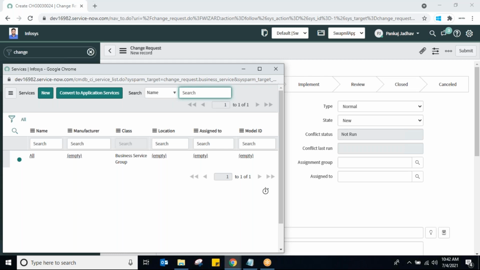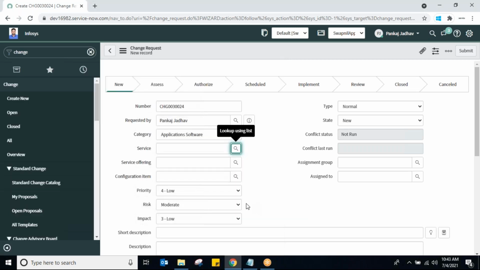So that configuration item, Tomcat, should be listed over here. That particular computer should be listed over here, right? Because for that computer, we are going to upgrade the RAM. Do we have it over here? No. If CMDB is implemented, it will be listed over here and we can select it.